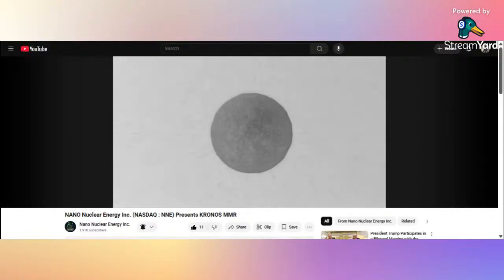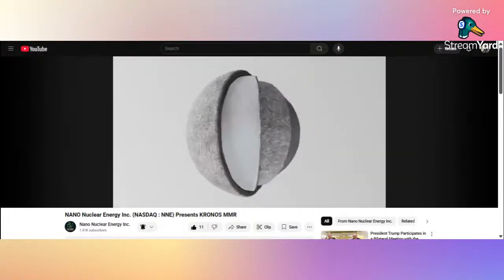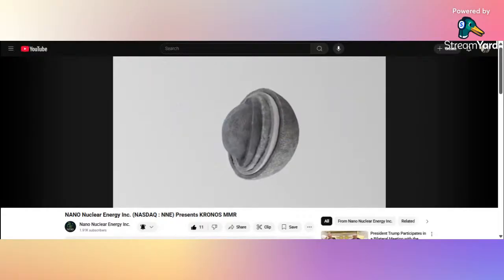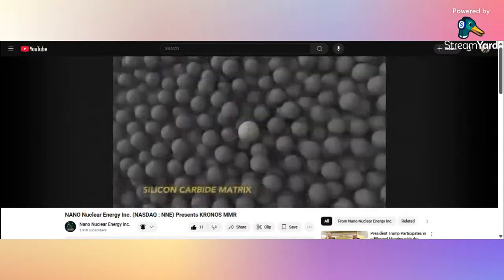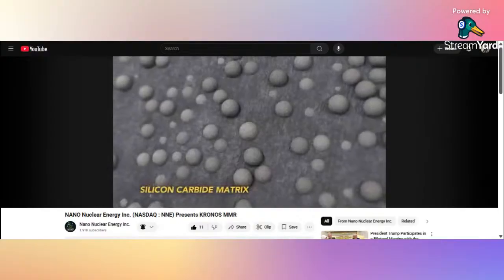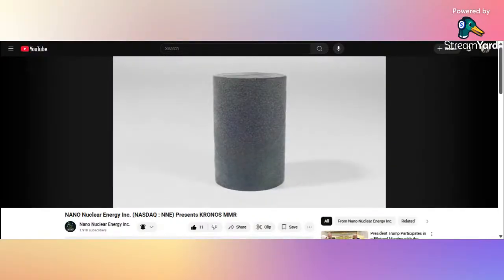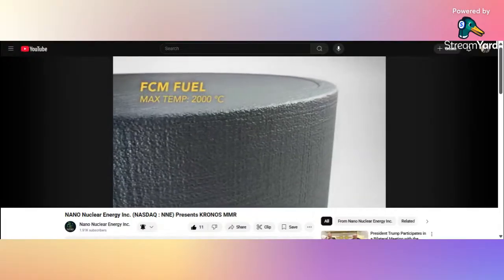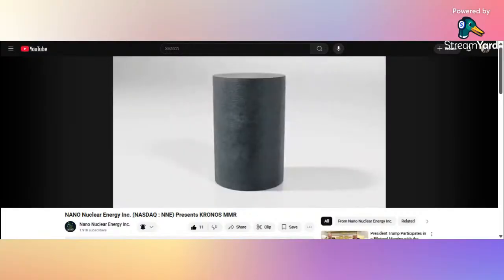In FCM fuel, millimeter-sized bits of uranium are trapped in tiny ceramic pressure vessels that can withstand extreme temperatures and radiation. These particles are then encased within a fully dense silicon carbide matrix, somewhat like encasing the fuel in a diamond. Silicon carbide is used for tank armor and has an extremely high melting temperature, far beyond the heat generated by the fuel. It is particularly resilient to radiation and does not chemically interact with other materials in the reactor.